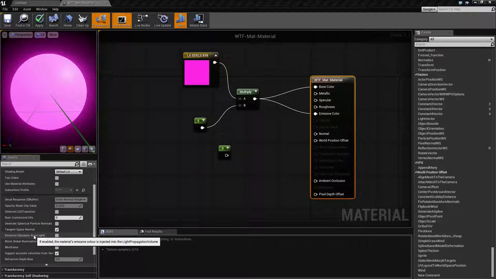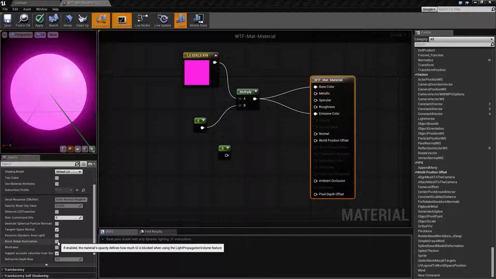Let's say, for example, you have a neon sign. If you have a neon sign and that light should affect things outside of it, then you're going to want to turn this on. Let's say it's a circuit board, for example, and it's just simply used as a decoration or an artistic effect, then you wouldn't want to turn this on because you simply want it to look like there is a solid line there or a solid color rather than something that actually emits light. So if you want this emissive color to give a glow effect and then affect other things inside of your light propagation volume, then you want to go ahead and check this.